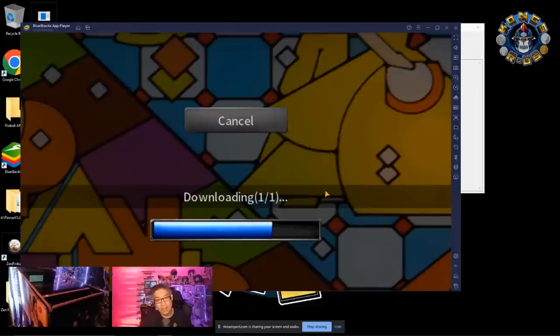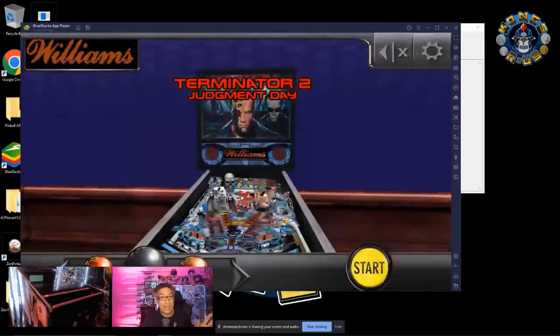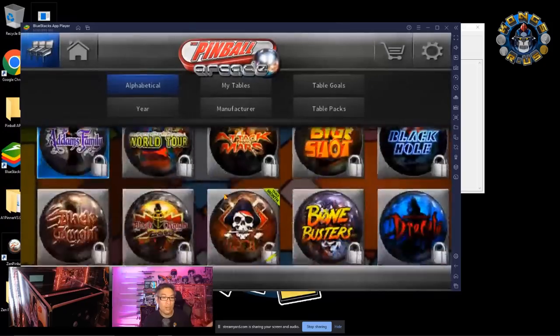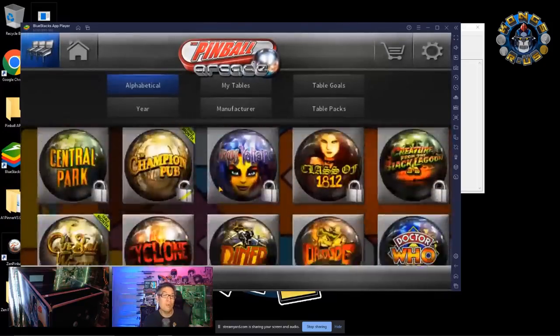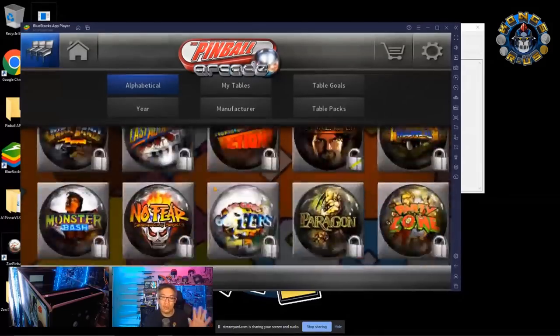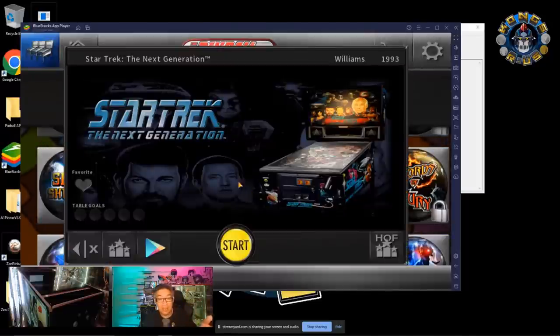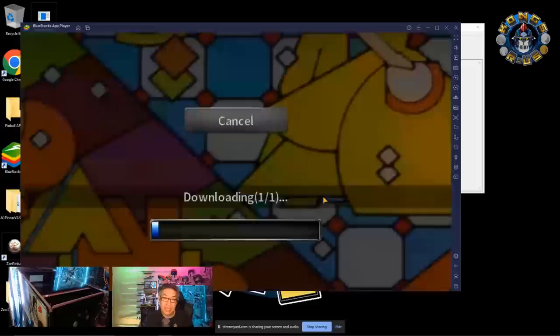So these are just some quick tables. Again, I don't think there's room to grab all of these yet. So make sure you pick and choose which ones you want to use and upload for now. There will be future support to be able to put these onto a USB. But for now, just grab some of the tables that you really want to play and let's get going. The last one I want to play, Star Trek The Next Generation. It's an old Williams table. We're going to grab that version as well.